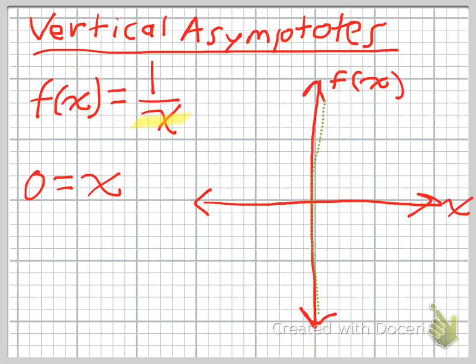To graph this, we're actually going to need to see what our horizontal asymptote is. We'll get to that later, but for now, I'm just going to tell you that it's at the line y equals 0. And so we've divided our graph now into 4 sections: here, here, here, and here. They just happen to be the 4 quadrants. So what you need to do is find a value on one side of the asymptote and the other side. Basically you have 2 separate little sections of the graph in the coordinate system.